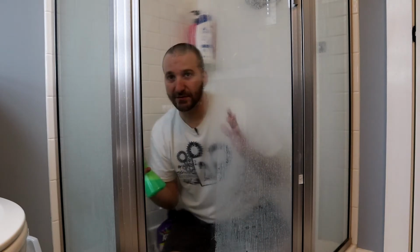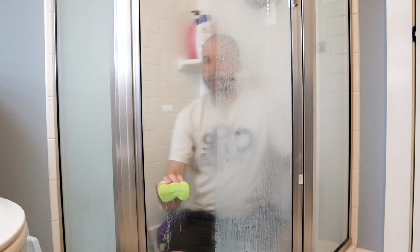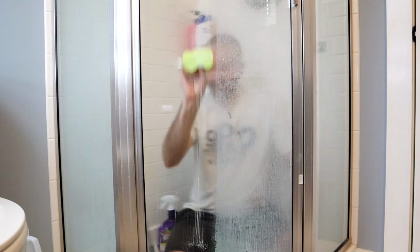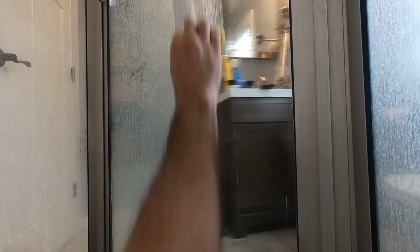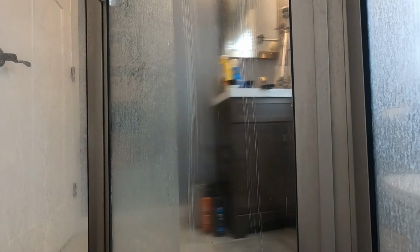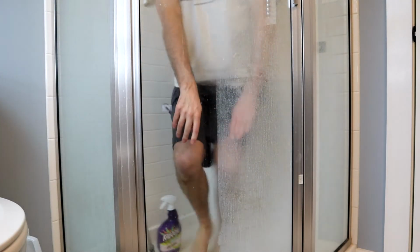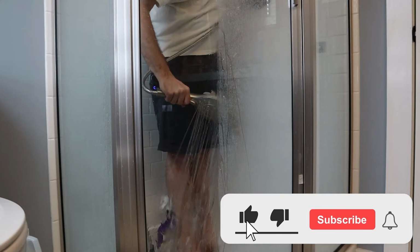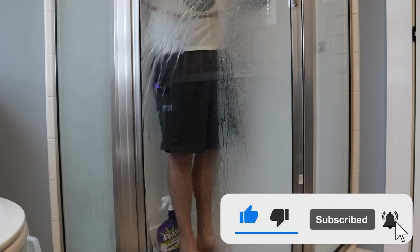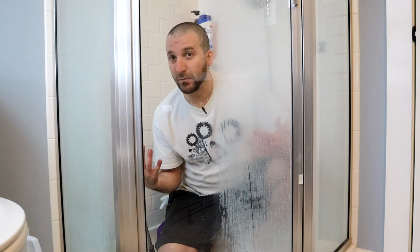So I'm assuming a lot of people said you have to let it sit, but I mean, can you see the difference already? I haven't even wiped it with water yet. That's just the mixture on here. Pretty impressive. Let me rinse it off quick. Well, I would say that's a win.